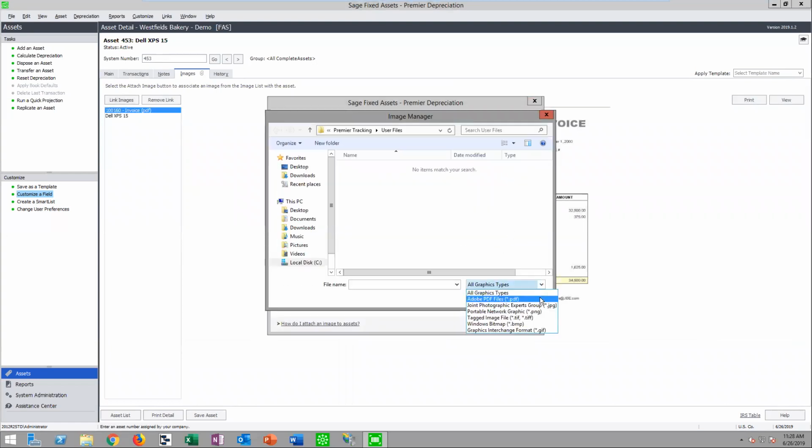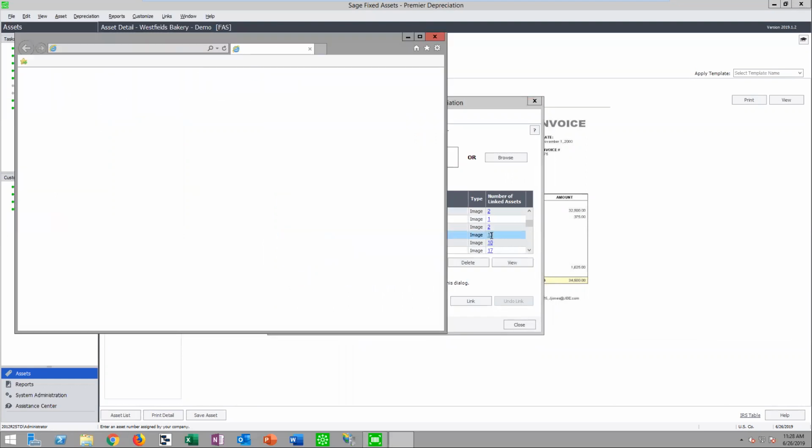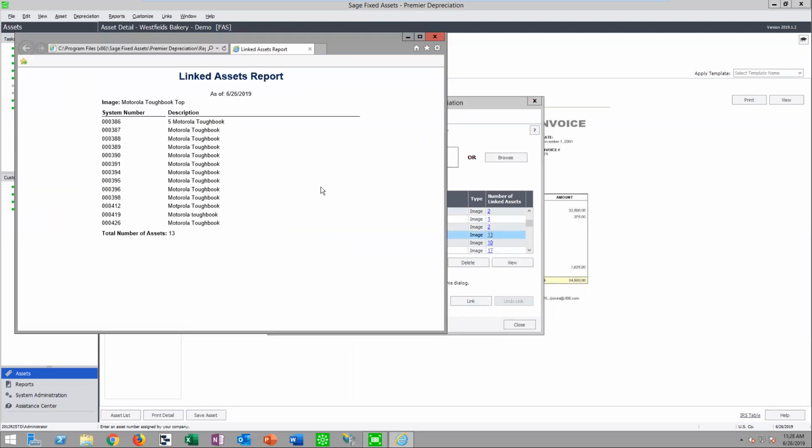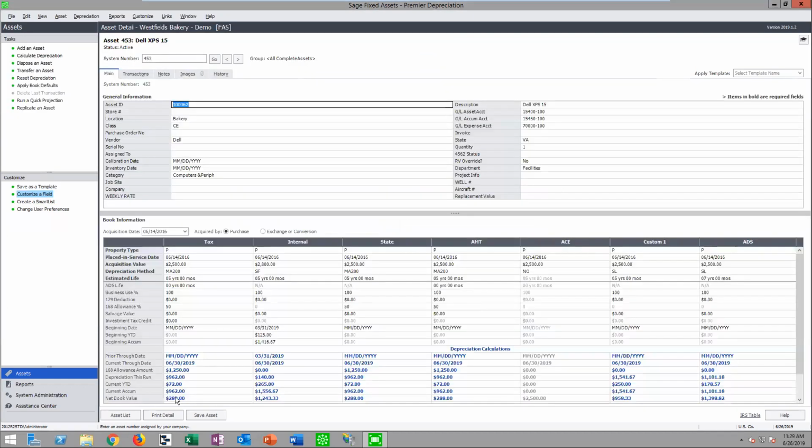So if you can take a picture of it or scan it, you can attach it. PDF files, JPEGs, PNG, TIFF, and so on. And I can even link multiple images or invoices to multiple assets. So I can take a single PO, for example, if I've ordered 20 computers on that, I can link that PO to all of those assets, no problem in the system. So it gives you some really great functionality there.